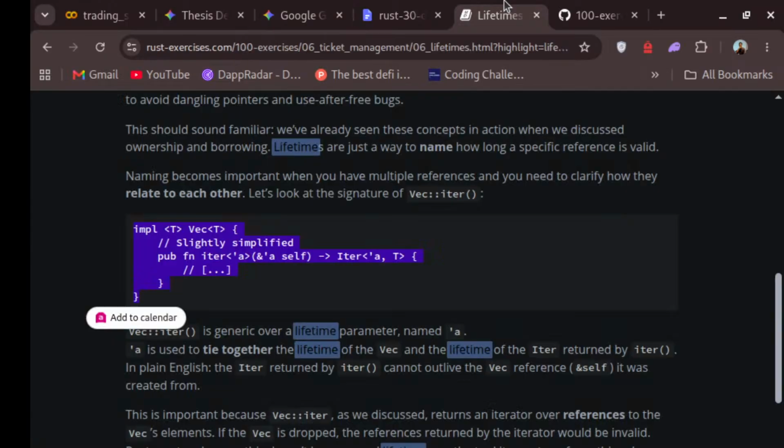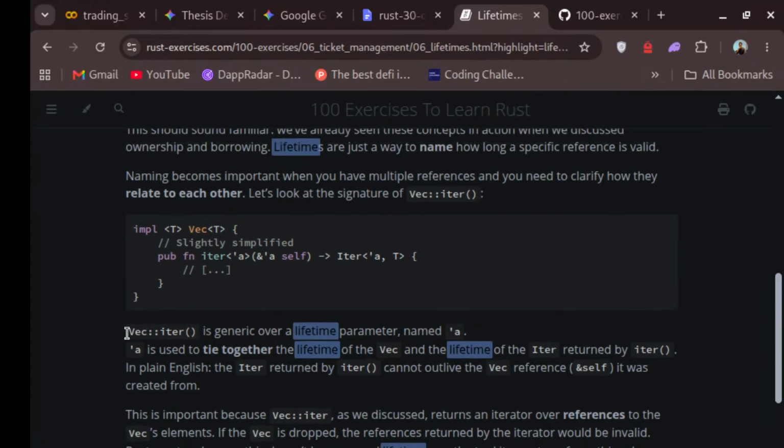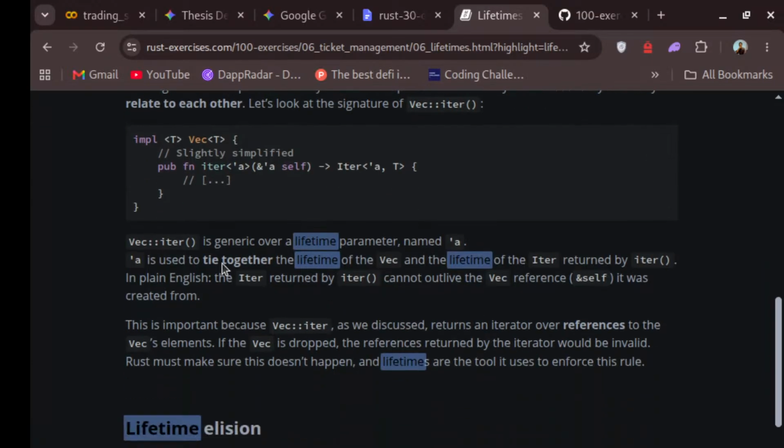So here what we saw is that there is a vector iter. It is generic over a lifetime parameter named 'a. We already discussed that it is a lifetime parameter on top of generics. 'a is used to tie together the lifetime of the vector and the lifetime of the iterator returned by iter.